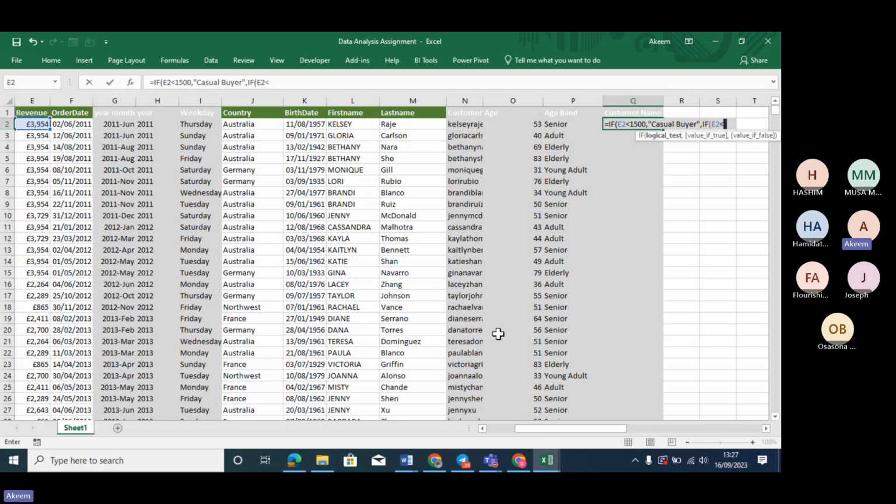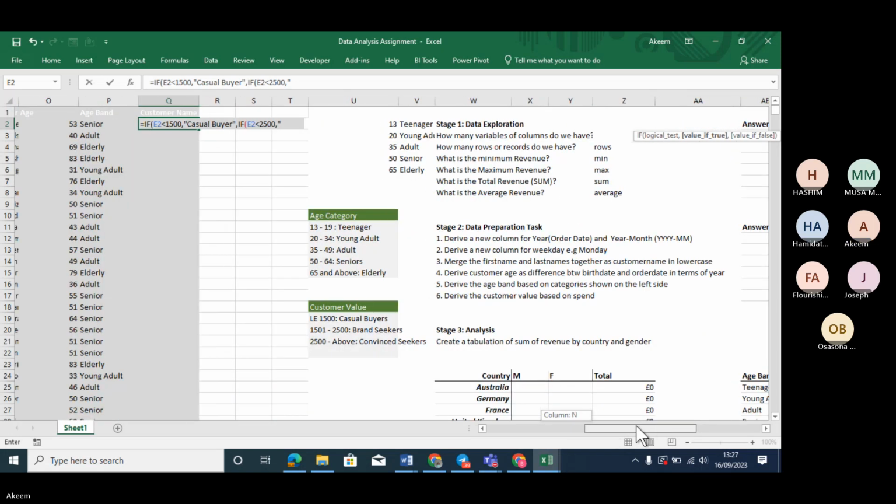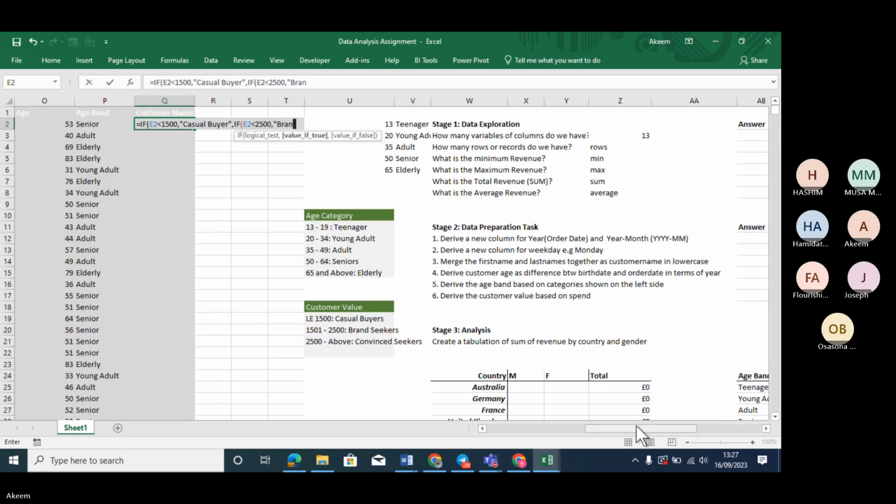This is less than 2,500, comma, what do we call them? What's their name? Brown seekers. Double quote again. Comma. So there's no IF again. Otherwise, convinced seekers.